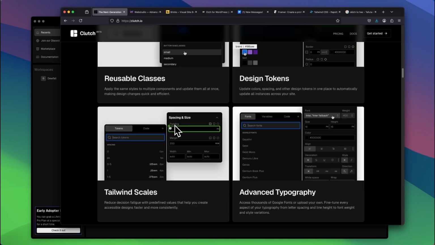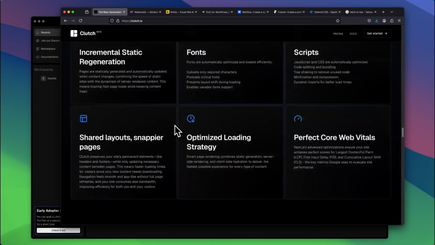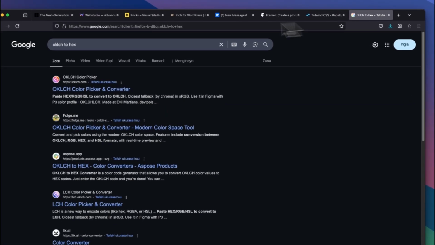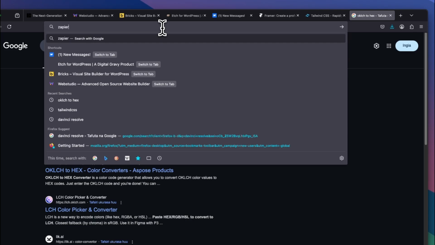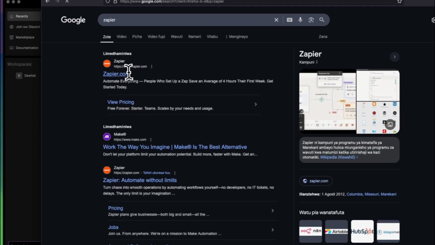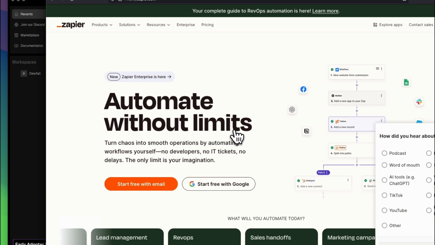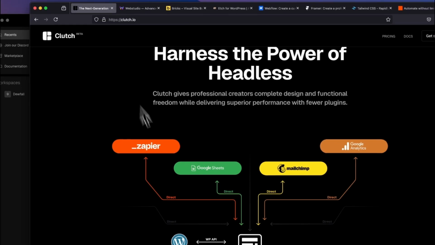So you can see this. There are some strong colors they've used here. You can see these colors, like this Zapier logo. If I go to the Zapier site, let me just try that. I don't know what Zapier is using right now, but this is different from this.